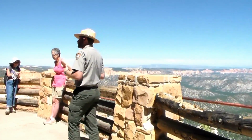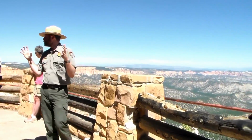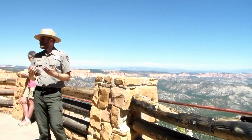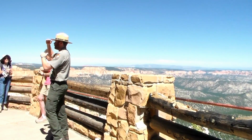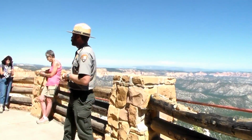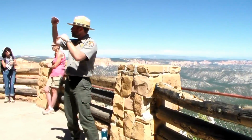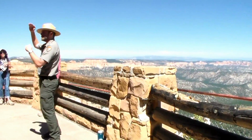But what you'll actually find is that there are more pages, chapters, chunks missing in that geologic story than is present. This is due to huge gaps in the rock record of the Grand Canyon. And those gaps are due to periods of erosion, rocks wearing away in between periods of new rocks being laid down. However, once you reach the north rim of Grand Canyon and start heading north these 100 miles to Bryce, you enter a region that contains the last 230 million years of the Earth's geologic record for this area intact.